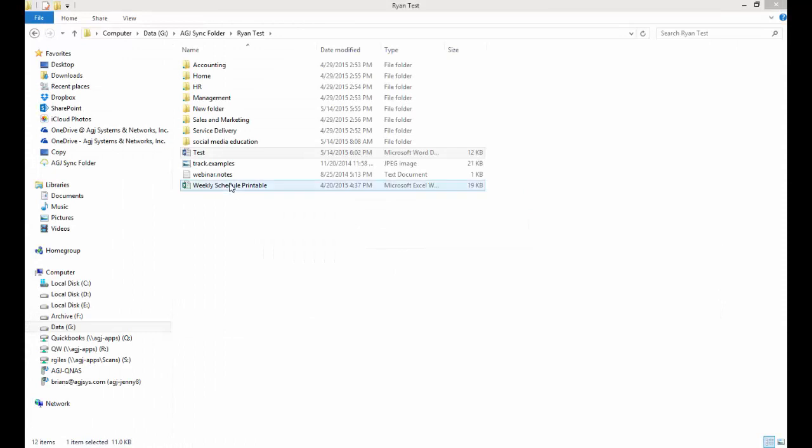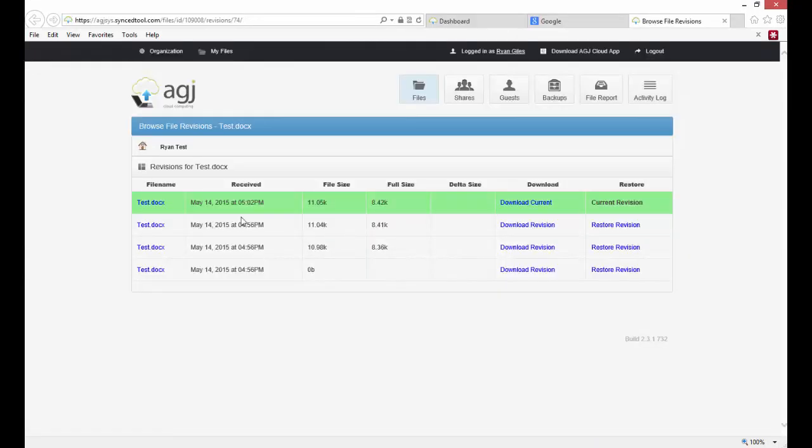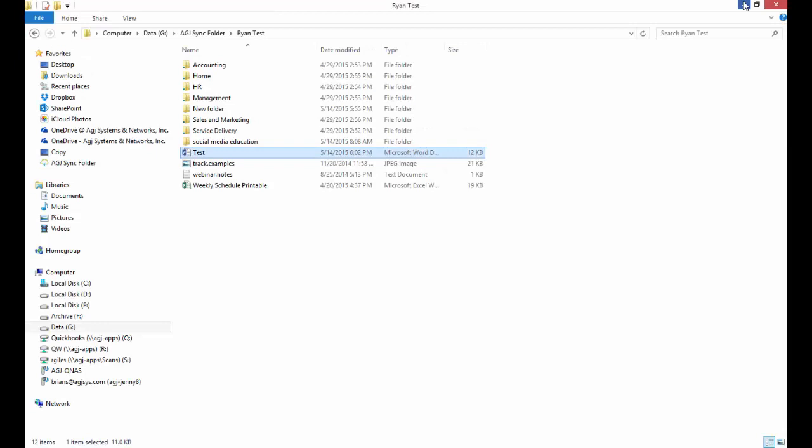And then this is a very nice feature. I can right click that file. I can say show me revisions, and it will actually show me when the file was created and then every time it's ever been changed. So if I opened it today and realized that someone had made a terrible mistake and all my important updates from 2 days ago were gone, I could go back to an old revision and download one of the old revisions. That's a great feature, a feature that some other programs don't have.